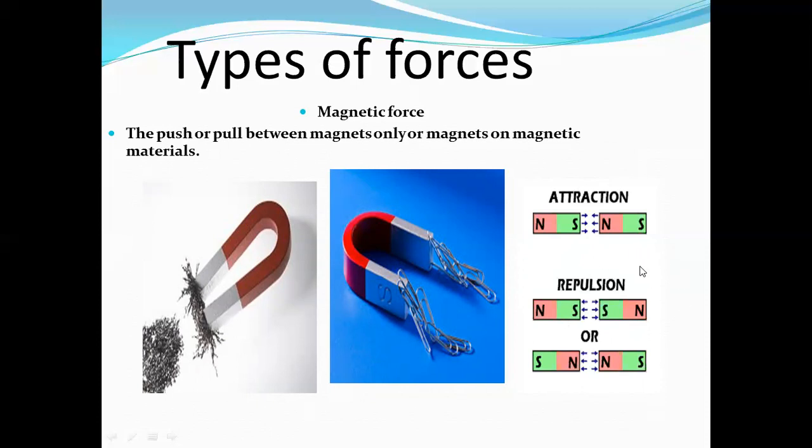The third diagram shows the attraction and repulsion between magnets. Over here, two unlike poles are facing each other, so they move towards each other due to attraction. Over here, two like poles, S poles, are facing each other, so they are going to repel each other and move away from each other. Over here, the north poles of the two magnets are facing each other, so similar poles again repel. When they repel, they move away from each other.